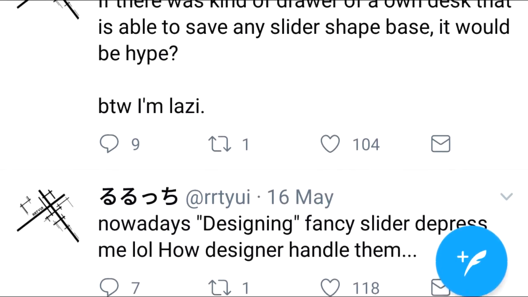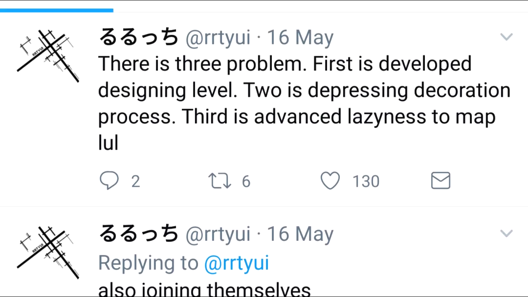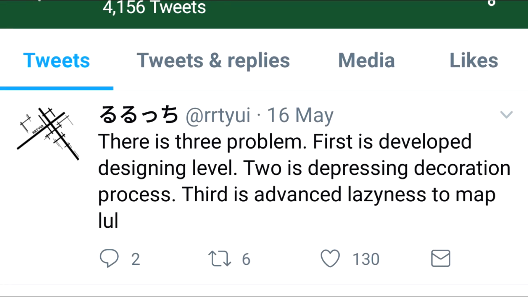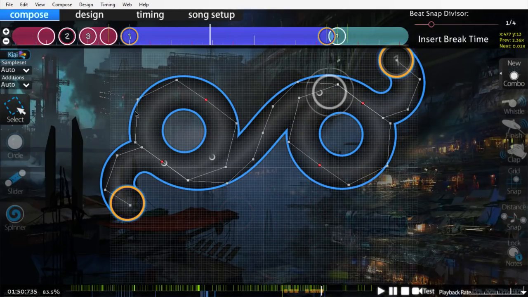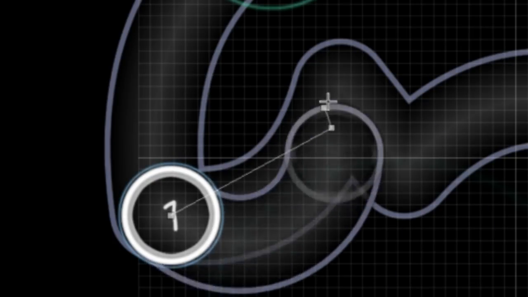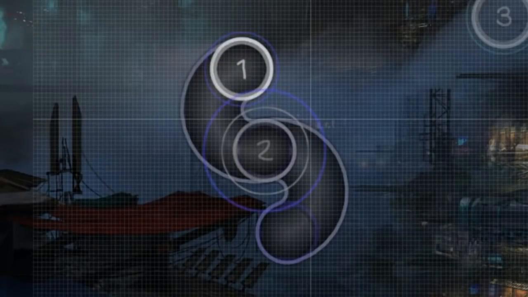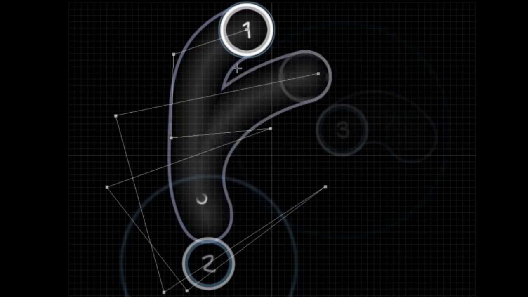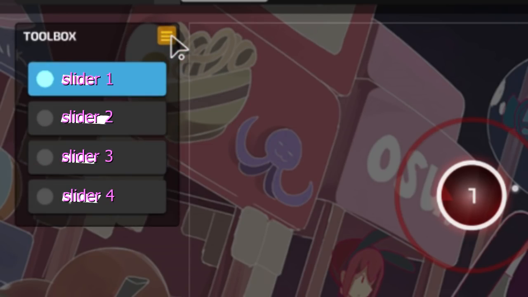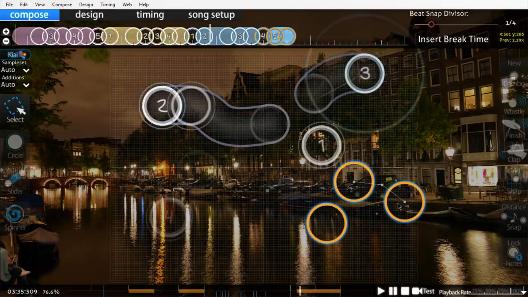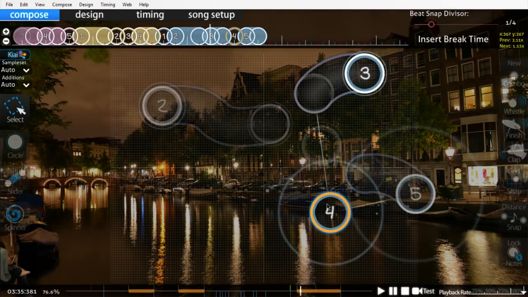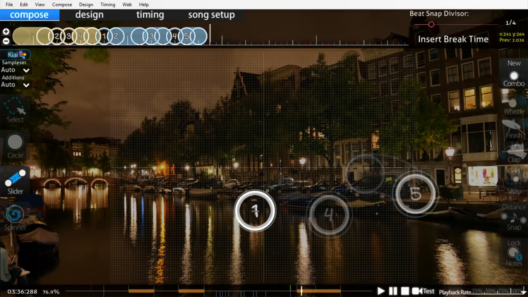All those restricted and finicky anchor mechanics are probably why Ruruchi made these tweets about depressing slider creation. You can imagine all kinds of cool shapes, but actually making them is harder than it really should be. The editor needs proper curves between red anchors, a way to conjoin multiple sliders, easier anchor manipulation, a customizable library of pre-made complex slider shapes, and so much more. Maybe after that, slider design wouldn't be such a struggle for both the new and experienced mappers. In a visual sense at least.